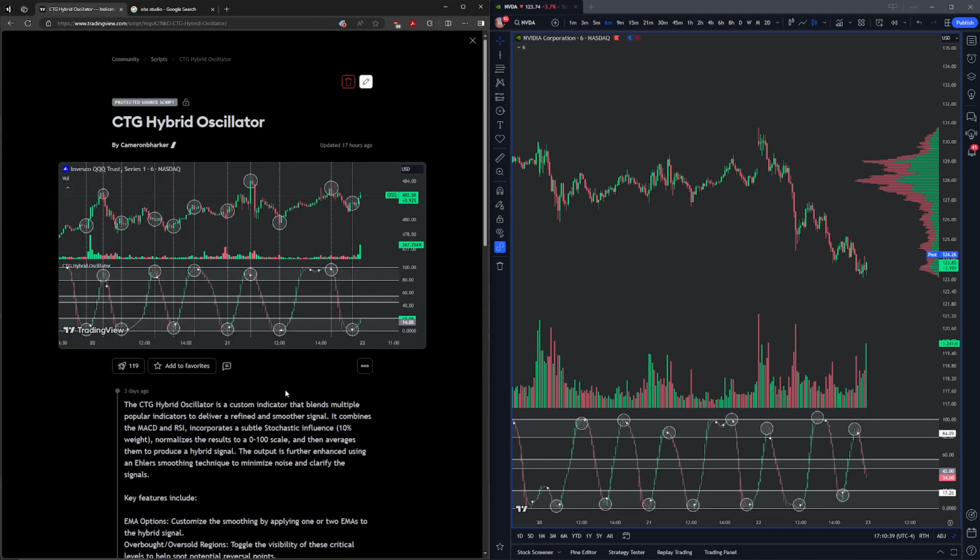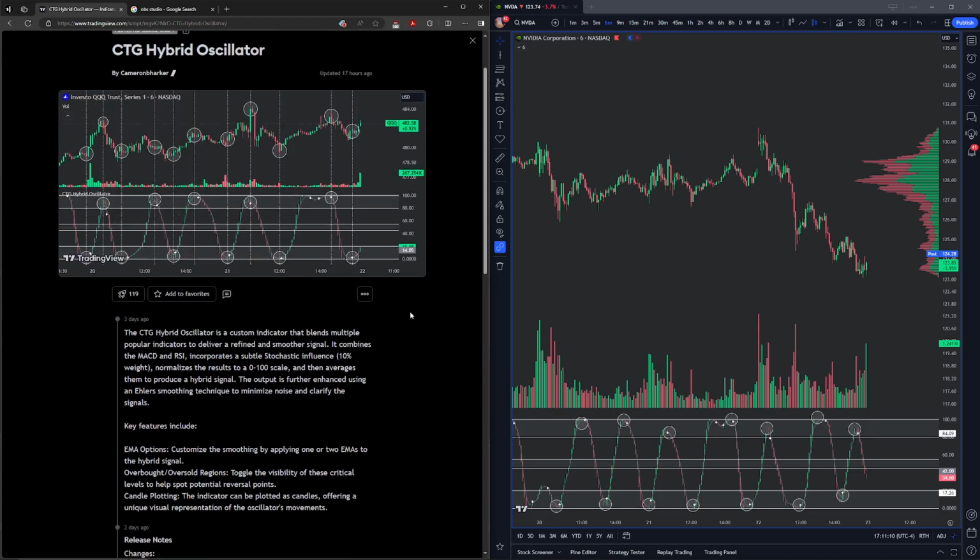But the biggest thing that this does is it takes multiple sources of data and puts it into one indicator. And it's nice because you don't have to use RSI, MACD, Stoch, or anything like that. You don't have to have three of them in one chart. So this takes everything, makes a single hybrid value, and it's easy to follow and understand what's going on. So I wanted to show you quickly how to add it to your chart.